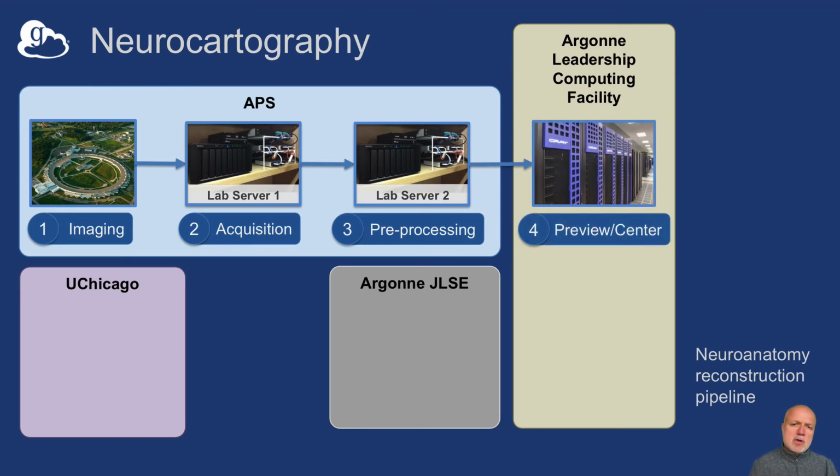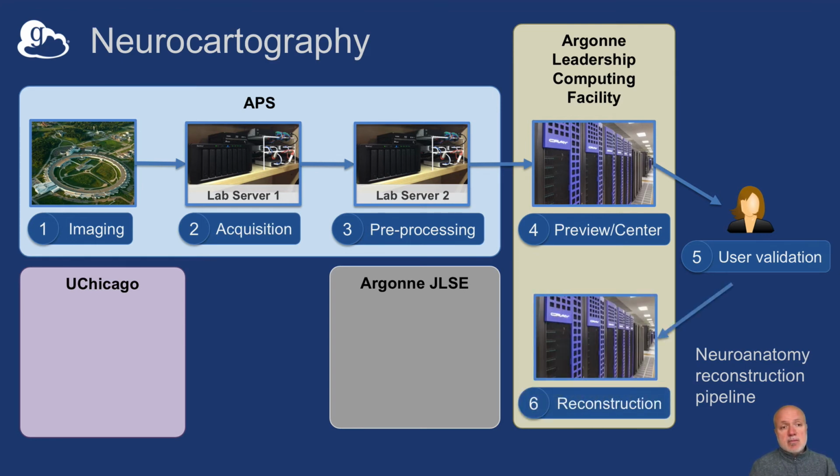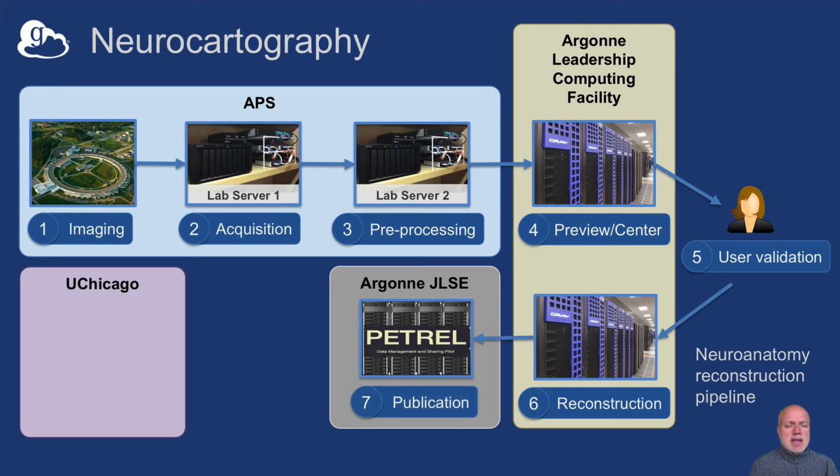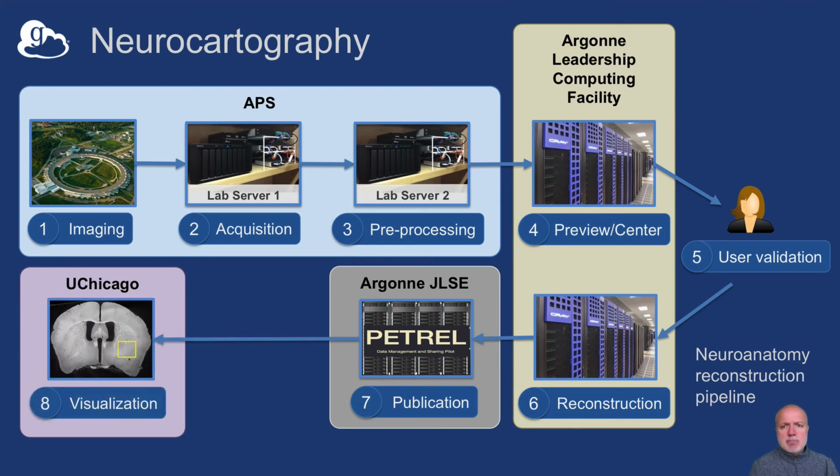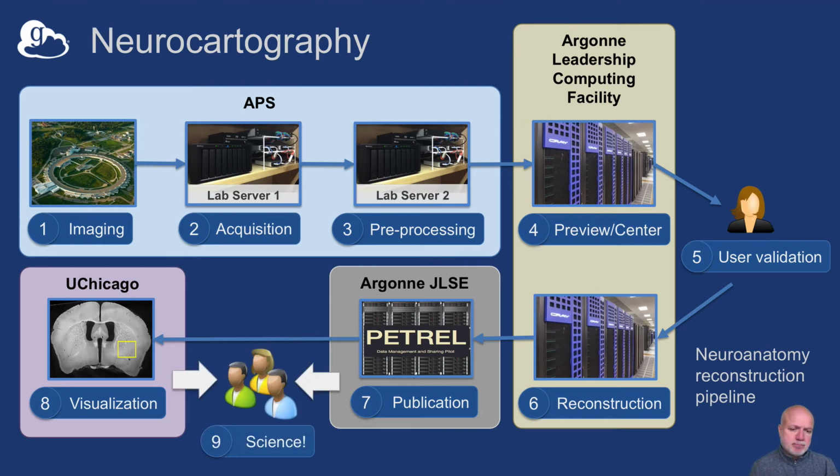But then the first piece of computation results in an image that a user looks at to validate that in fact the beam is properly focused and everything is set up correctly before they run the full experiment. And once that's confirmed, then they pull all the images together, run some reconstruction algorithms, and then push that out to storage. And then the same portal is used to find the data by others and compute on it and so on.